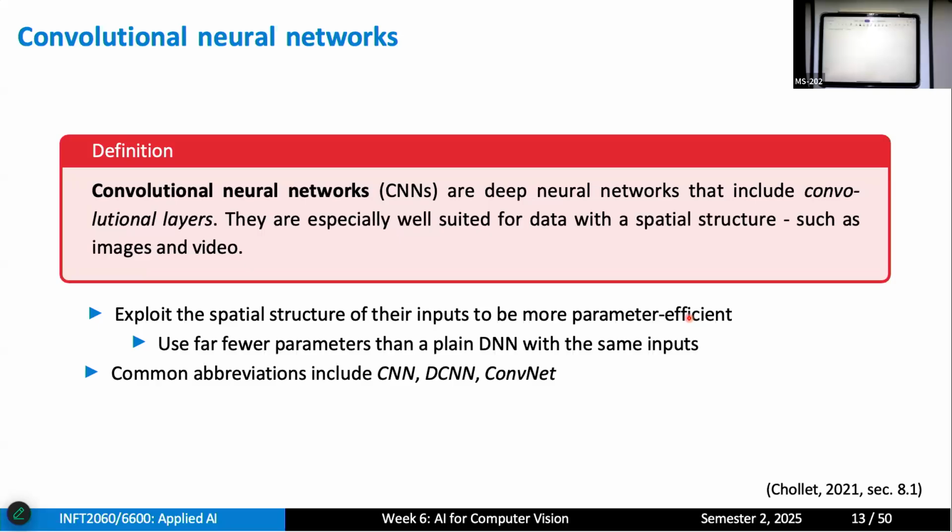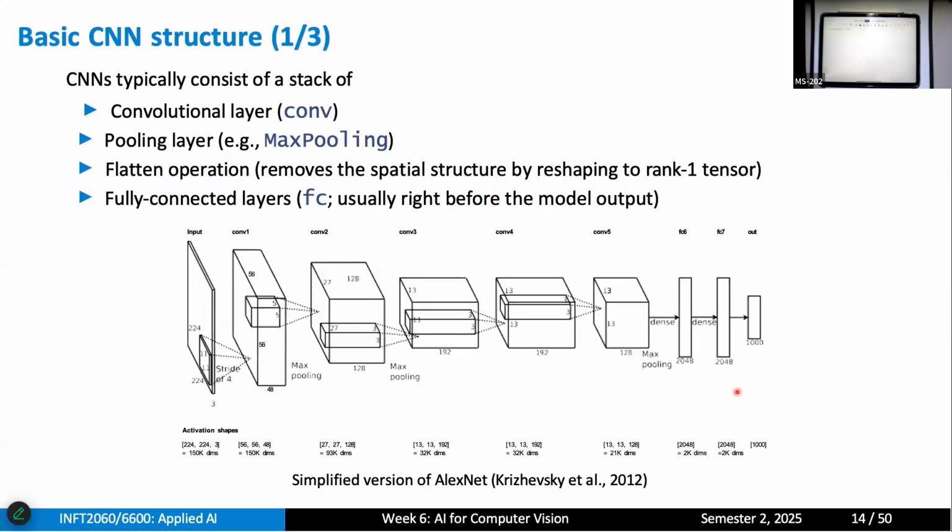So what's the difference between the CNN and the DNN? What's the real important differentiation between them? All right, let's see the structure of the CNN. This is a very basic CNN structure. A CNN structure will normally include, first, the convolutional layer; second, the pooling layer; third, the flatten operation; and finally, the fully connected layers.